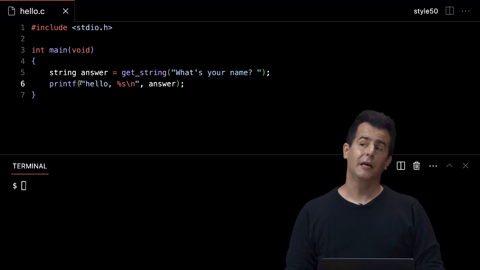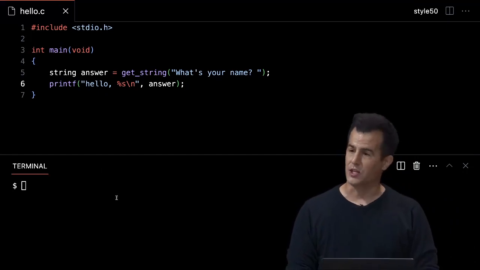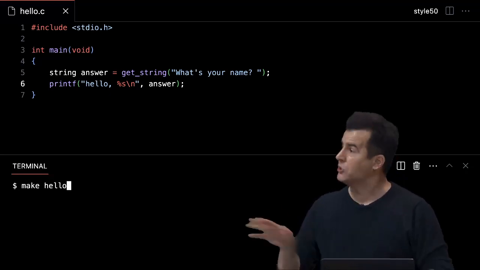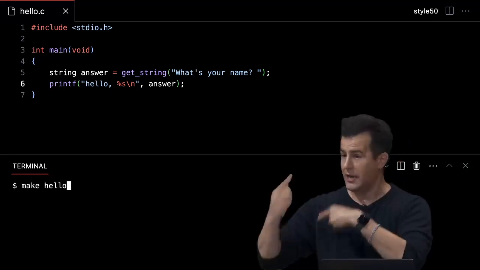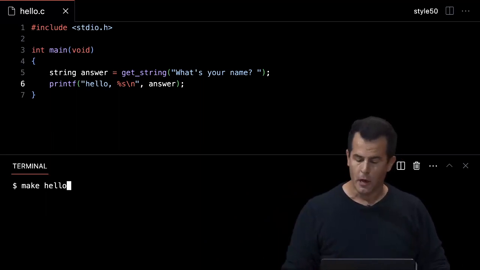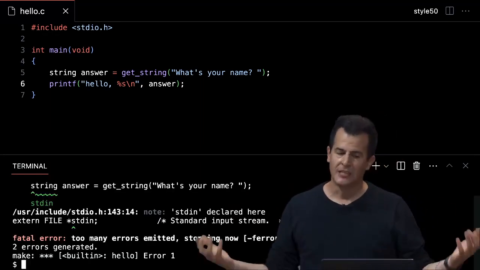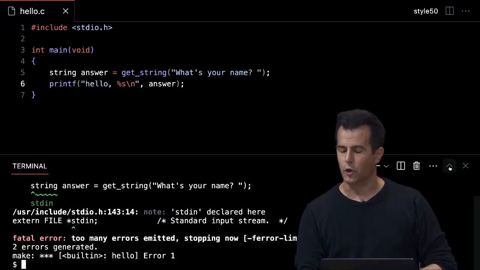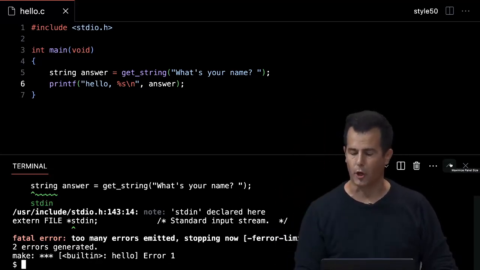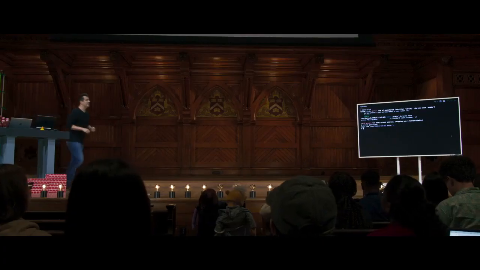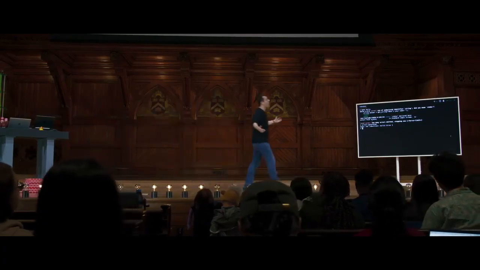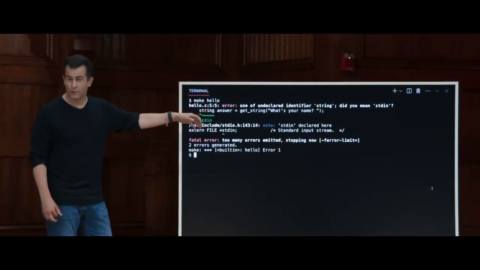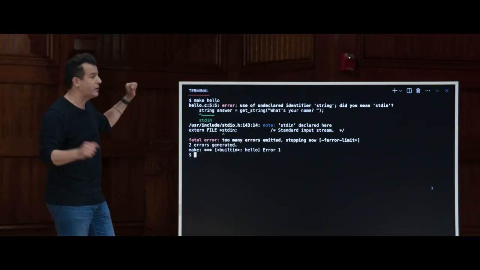Now, I've unfortunately made a mistake, but I'm going to deliberately induce this one because you too will probably make this mistake. I'm going to go ahead and run make hello again because I've changed my code. So I have to regenerate the machine code from the new source code. But unfortunately, when I hit enter now, my God, the errors don't even fit on the screen. So let me make this bigger. I'm going to click the little caret symbol here just to make my terminal bigger for just a moment. And you'll see that there's more lines of errors than there are of code that I actually wrote, often written pretty arcanely, again, for programmers who've been writing code for 10, 20 years.